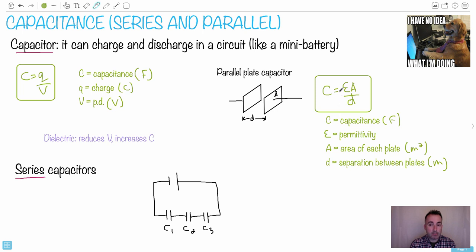Each different material has its own permittivity. We can add things inside between a parallel plate capacitor. For example, we can add something called dielectric, a material whose permittivity you have to look up. The reason why we add dielectrics is to increase the capacitance. We want to increase the charge per volt that it can store. It reduces the potential difference between them. If you make V smaller, does it make sense that C will get bigger? Because if you divide by a smaller number, your answer is larger. That's why it reduces V but the goal is to increase C.